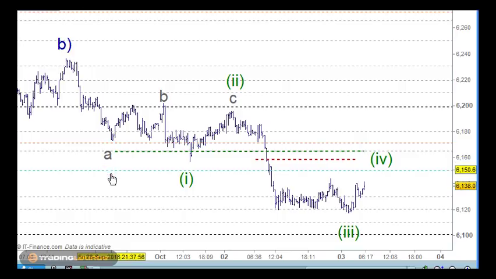Yeah, you can see the ABC correction a little bit more clearly now, because in this section here we've got 1 and 2 and 3 and 4 here, and then down for 5. So this makes the A wave here nice and neat, and then an A and a B and a C here for the B wave, and then 3 waves down for this.